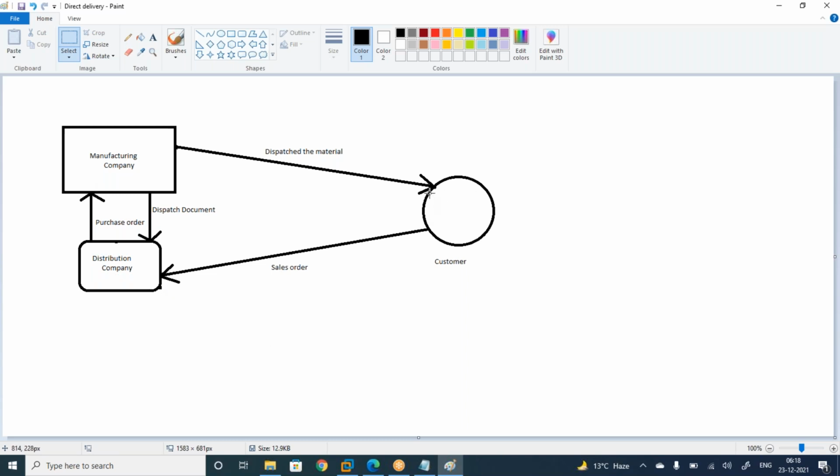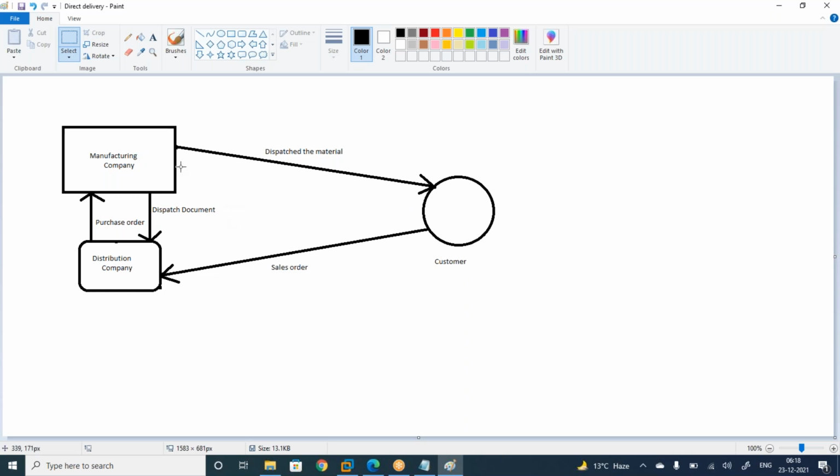There is a chance the customer may approach this company directly. Suppose the customer gives an order here, and if they know about this company, then they will approach this company directly.